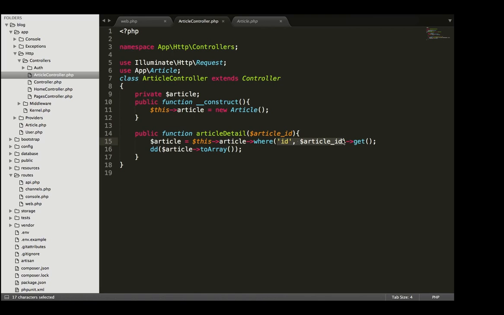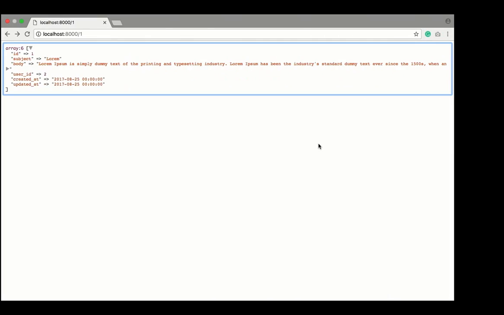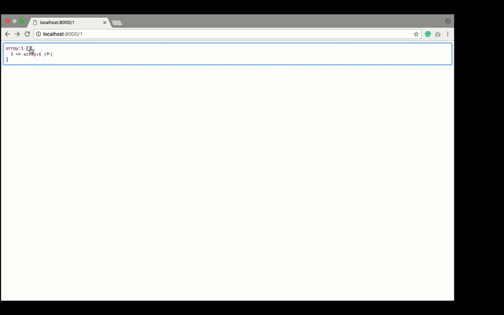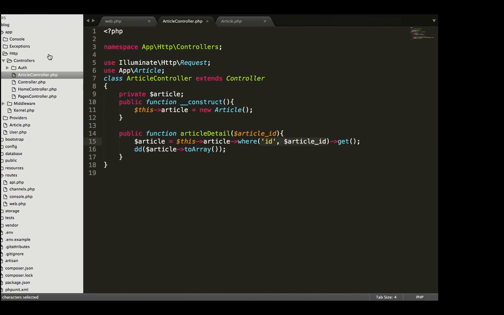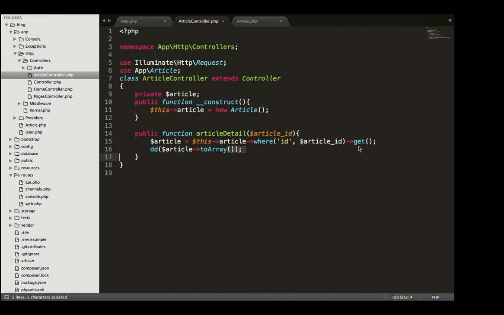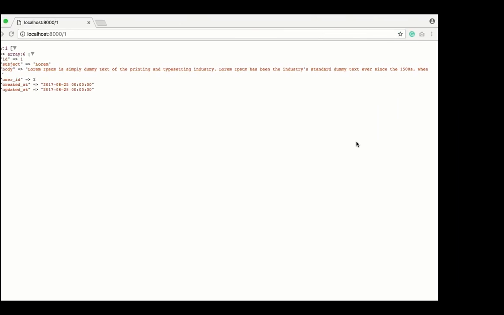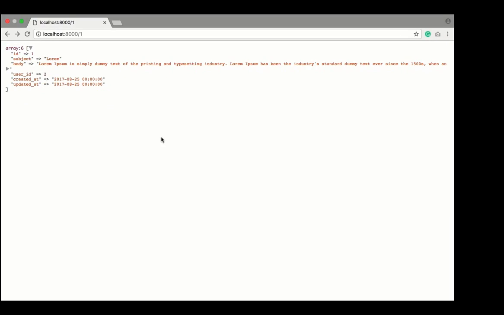That means if more than one row has the same ID, it will get all of them, retrieving the data in an array. But we don't need that, we just need the first element because the ID will always be unique in this case.